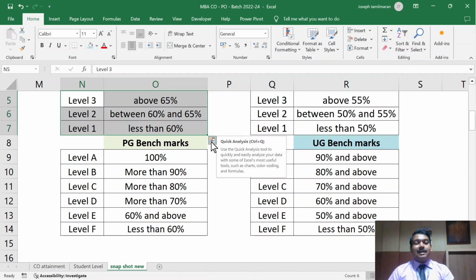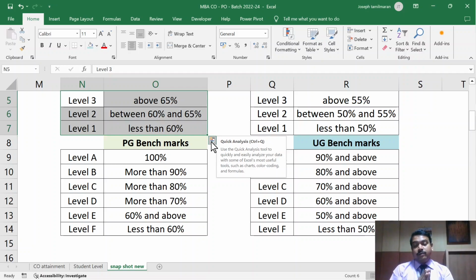Actually, the program outcome is not directly calculated. The program outcome is indicated based on the attainments of the course outcomes. So we indirectly measure program outcome. Based on the attainment of all the courses in a particular program, say for example, in a postgraduate program you have 40 different courses and 5 different program outcomes. The attainment of the 5 program outcomes is based on the attainment exhibited in all the 40 different course outcomes. So based on that, we try to indicate the program outcome.